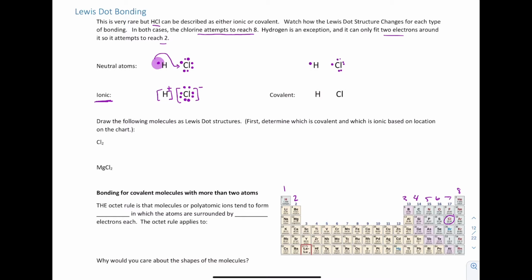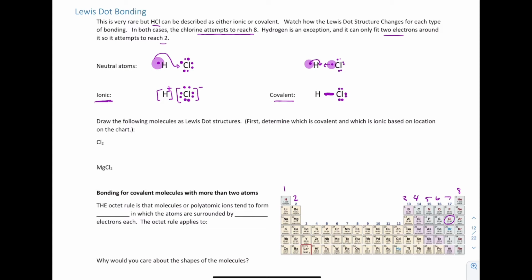Now if we're looking at the covalent bonding, remember this is all about sharing electrons. So it means that this electron and this one, the ones that both have an open spot, are going to come together into the middle of the molecule and they're going to be shared. I'm going to draw it with 2 dots, and I'm going to leave the electrons around the chlorine atom. And then we use lines to represent shared electrons. So I'm going to turn that into a line. And that's our covalent bond right there. So you see the difference in the 2 styles of bonding.